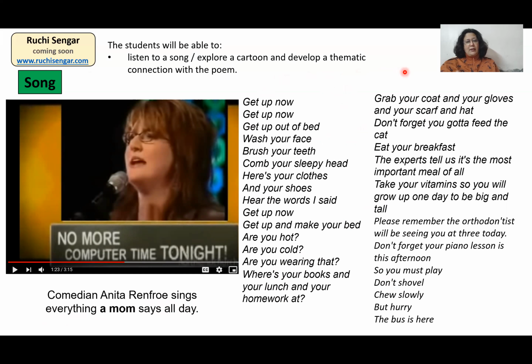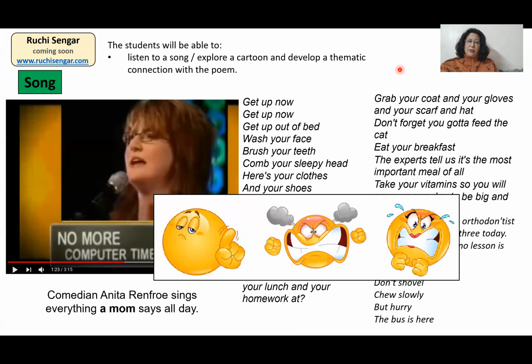So once you make them listen to this, you could obviously either get them to do a listening task on this song, or you could ask them the kind of questions that you want to ask them. So, what are the kind of questions you would ask them? The first time they listen, you would probably want to ask them, what is the emotion?